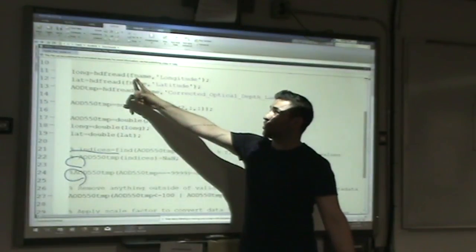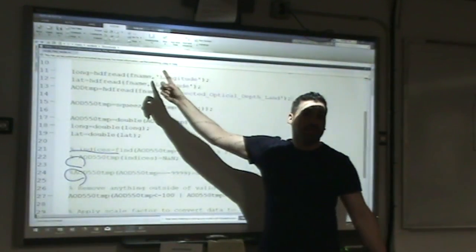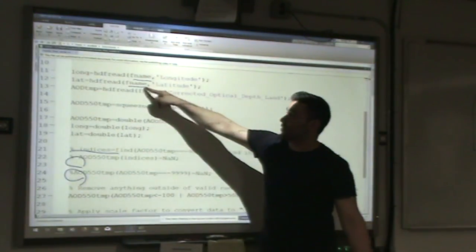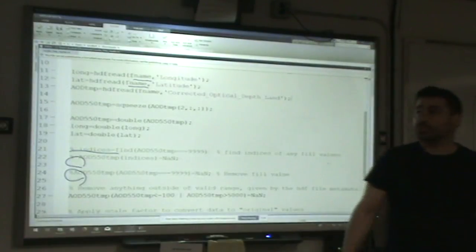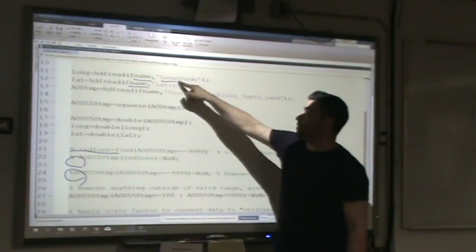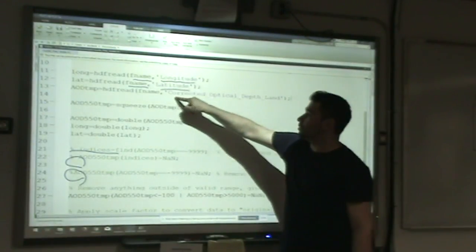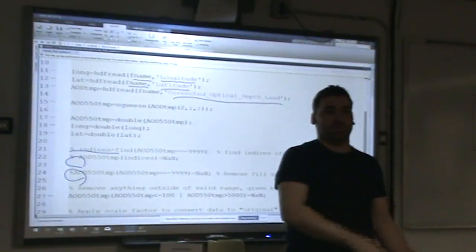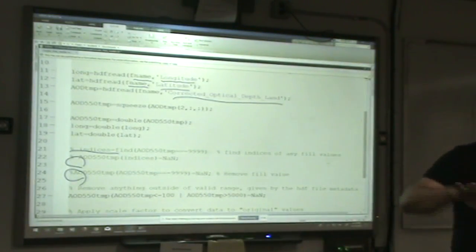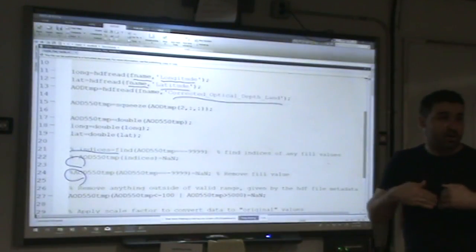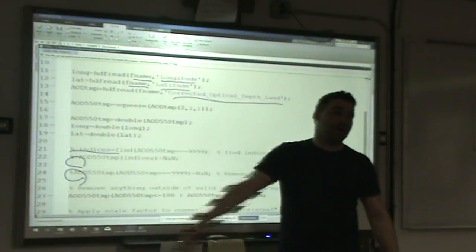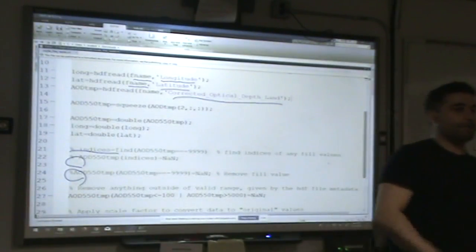Read it. It's going to read that arbitrary file name. So it doesn't matter because I've settled that issue by using this variable name for the file. It's still doing the longitude and latitude. Yeah, every file is going to have that same name, that's what we want. It's not going to change. For these files, if you switch over to a totally different data product, they might have different names, right? And then you have to change accordingly. But in our case, that's what it's going to be. So it's going to pull this out for every different file, one at a time.